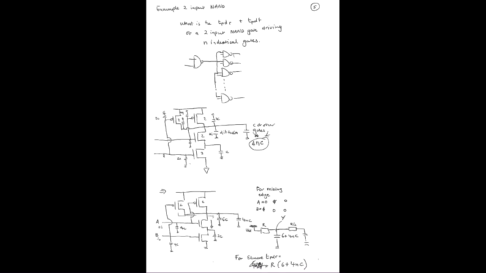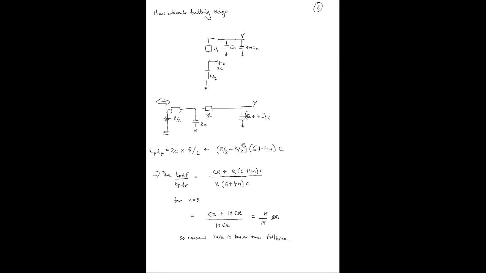And then what we did was to show that there is a difference between a rising and a falling edge. We calculated the equivalent circuit, worked out the propagation delay, and showed that the falling to rising edge time of propagation delay is essentially the falling time. It takes 1/118th of the rising time. Right, so therefore the rise time is faster than the fall time.